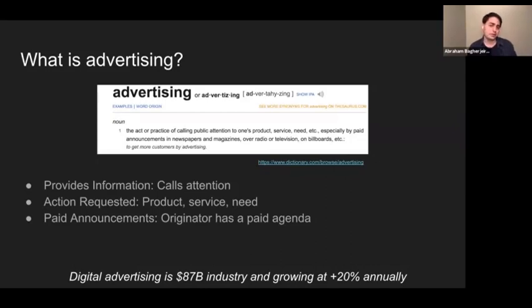Yeah, that doesn't have to sound nefarious. It kind of does sound nefarious. But digital advertising, which we're going to focus on, is a very large industry. It's continuing to grow, even during recent times when some digital ad spend went down. They're still growing in various other parts of the business.